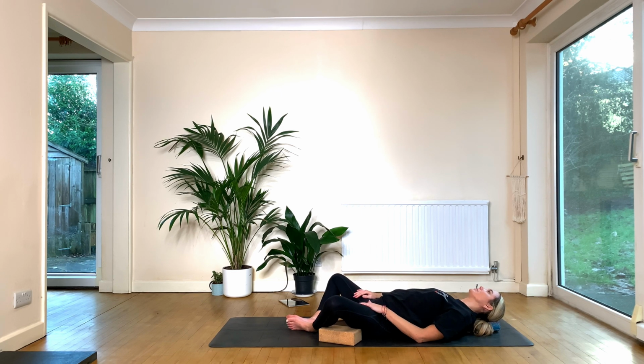Let go. Recheck in with the body. See how you're feeling. Observe and let go. Surrender to the Savasana. Turn your palms up to the ceiling and just let yourself go, melt away.